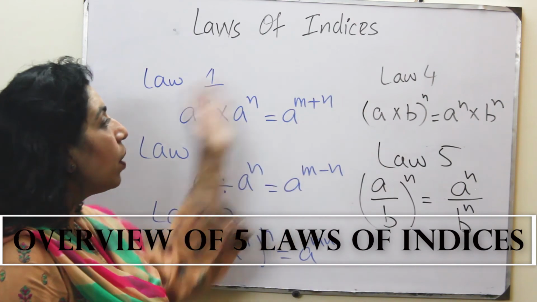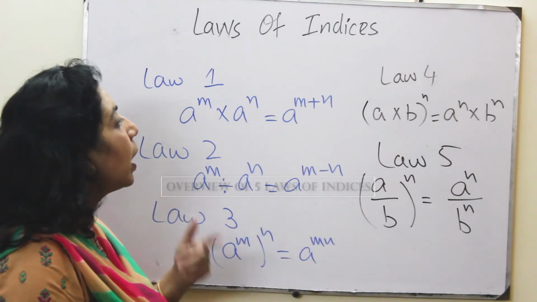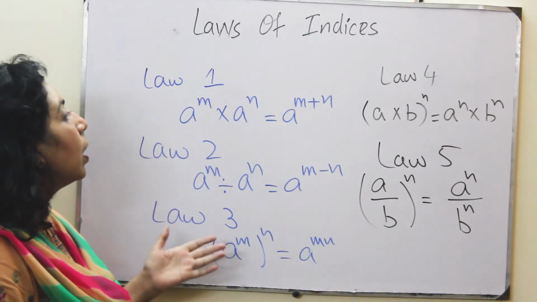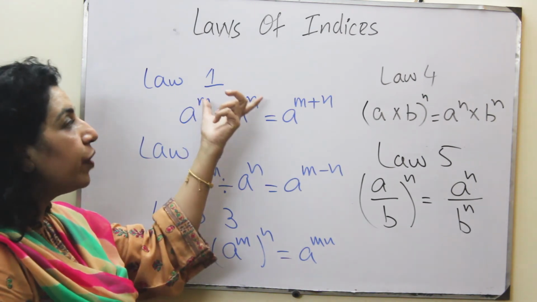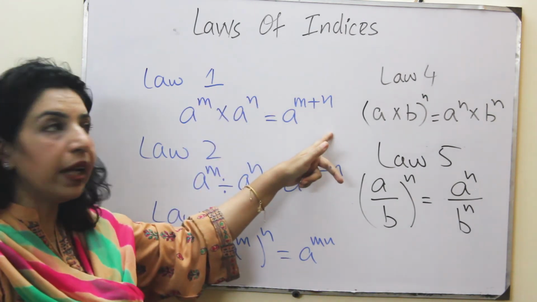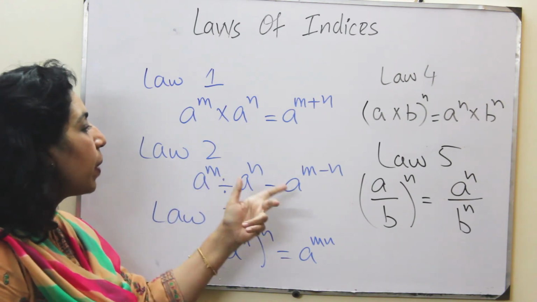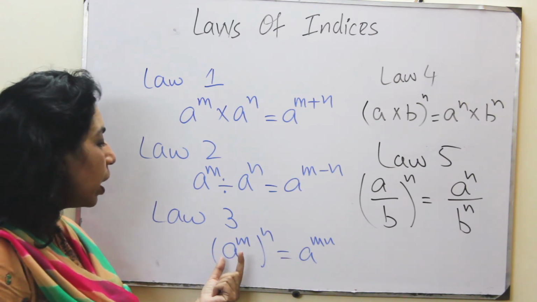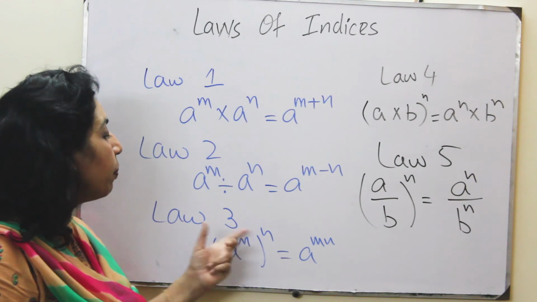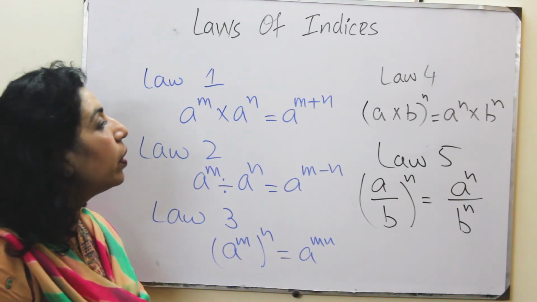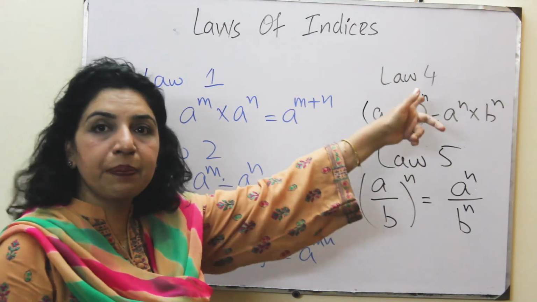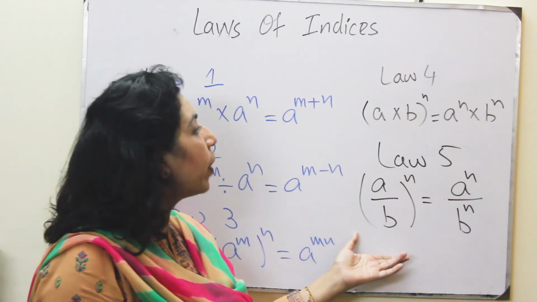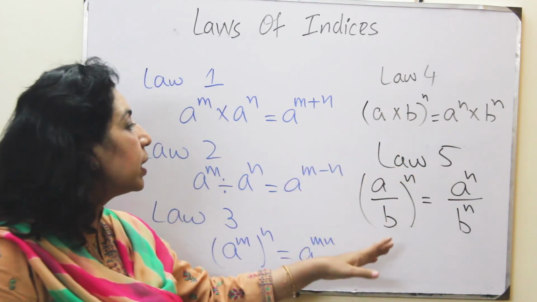So basically there are 5 laws of indices which we have discussed in this video and our previous video. These 2 laws were in this video and 3 laws were in my previous video. Whenever we have base same and different power and we have to multiply, power will be added. And when we have to divide with same base, different power, power will be subtracted, and we will use the base once. If we have a number with some base and there is another power on the top, we shall multiply power with power. Law 4 is for different bases but same power. We can give the power or we can separate the power with different bases, and law 5 is the same. It is with the multiplication sign, this is with the division sign.